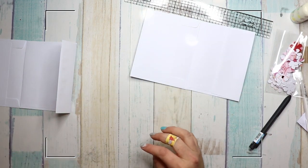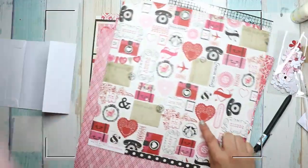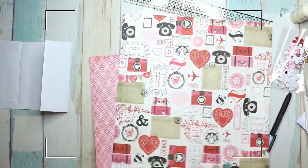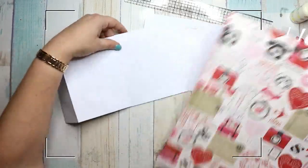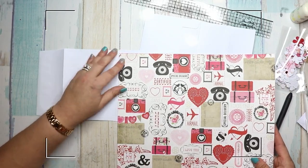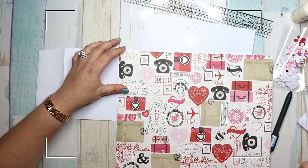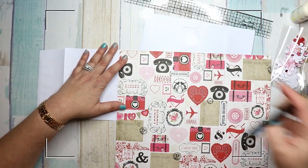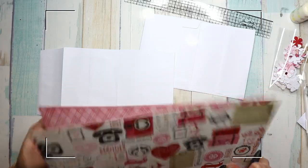All right, so let's pick out two more pieces of paper. I think we're going to use this one and then this one. With this one, since it's such a small piece of paper, which is probably going to be a little harder for you guys to see, you can get a lot more bang for your buck with the cardstock on the littler envelopes. You can put a lot more in the other one, but it's not such a bad thing to have. So I'm going to do the same thing. I'm just going to measure, but this one I'm going to want to go all the way to the edges, because I'm going to cut this in a minute.